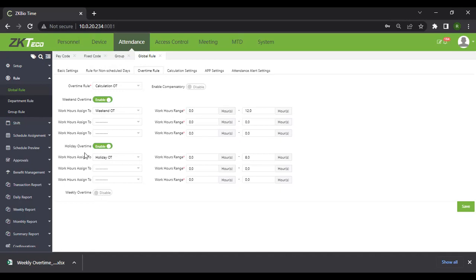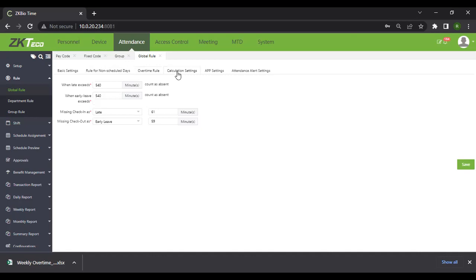Okay, so we've set up the weekend overtime and the holiday overtime. The next thing that we are going to do now is the calculation settings. The calculation settings will depend on the rules that are set for the company. When a person is late and the hours exceed these hours that are set here, this person will be calculated as if they were absent.